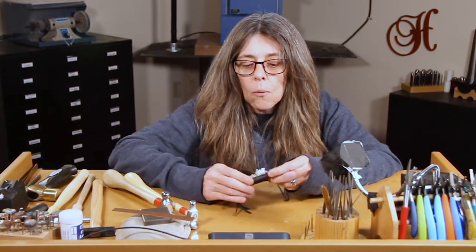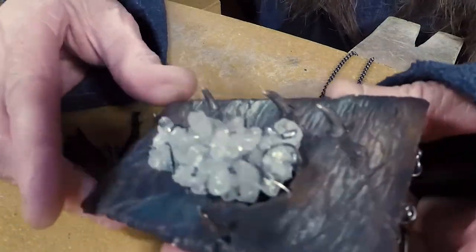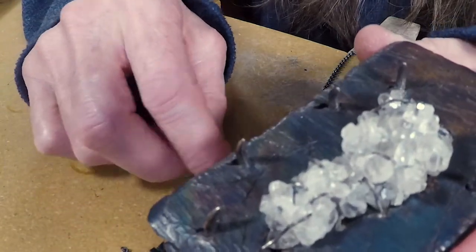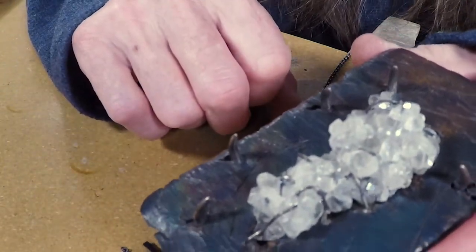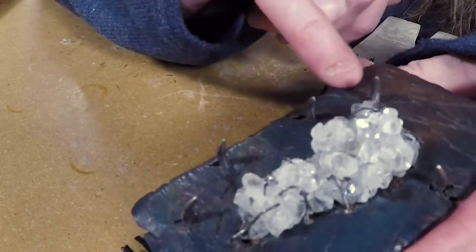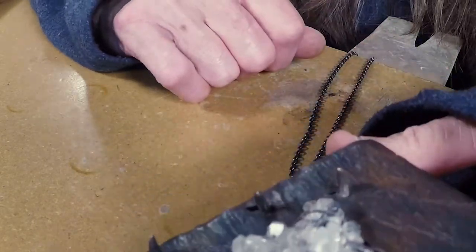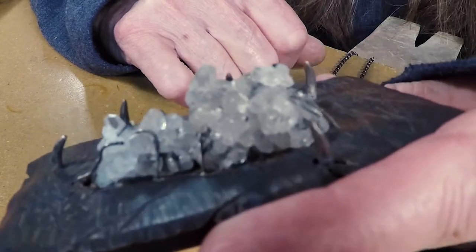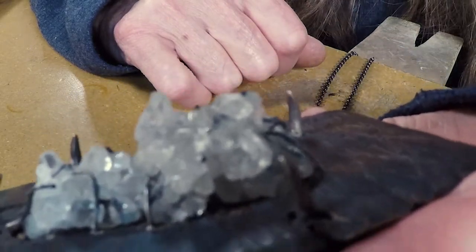This piece I made a while ago and it was textured with a flex shaft. If you look at the patterns on it, the patterns are done with the flex shaft attachment which was a diamond point, and I dug the crevices in with that. And if you can see — I'm not sure if you can see the claws in the piece — but those were textured as well with cutting tools on the flex shaft.